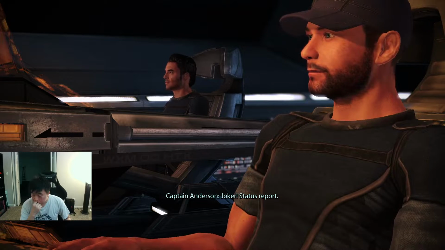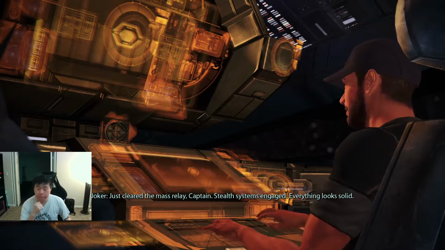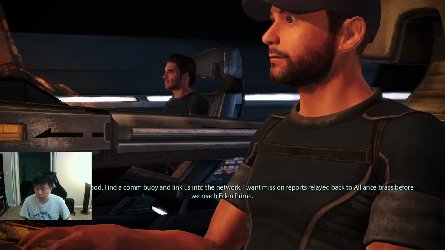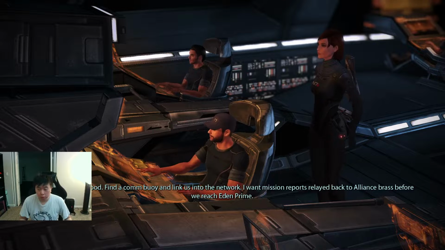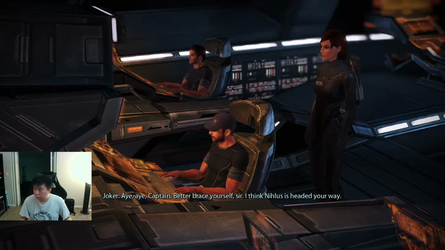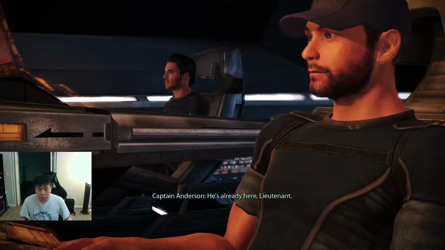Joker, status report. Just cleared the mass relay, Captain. Stealth systems engaged. Everything looks solid. Good. Find a comm buoy and link us into the network. I want mission reports relayed back to Alliance Brass before we reach inside. Aye, aye, Captain. Better brace yourself, sir. I think Nihilus is headed your way. He's already here.